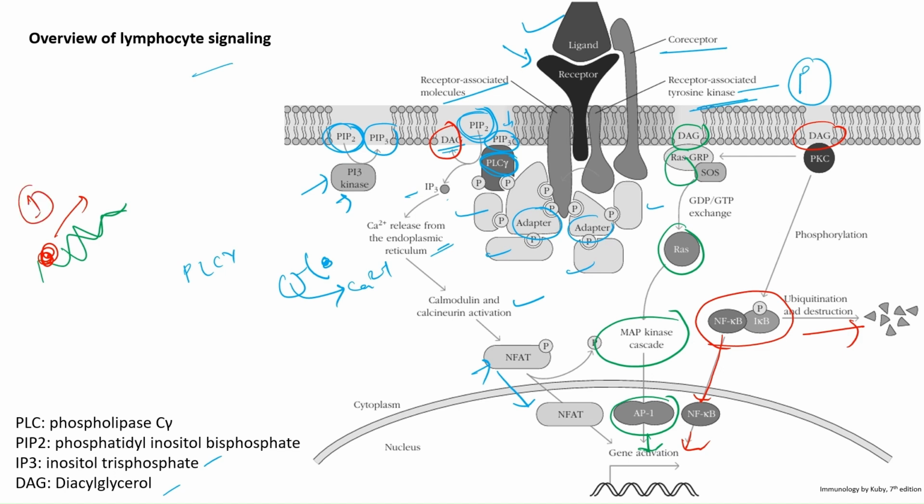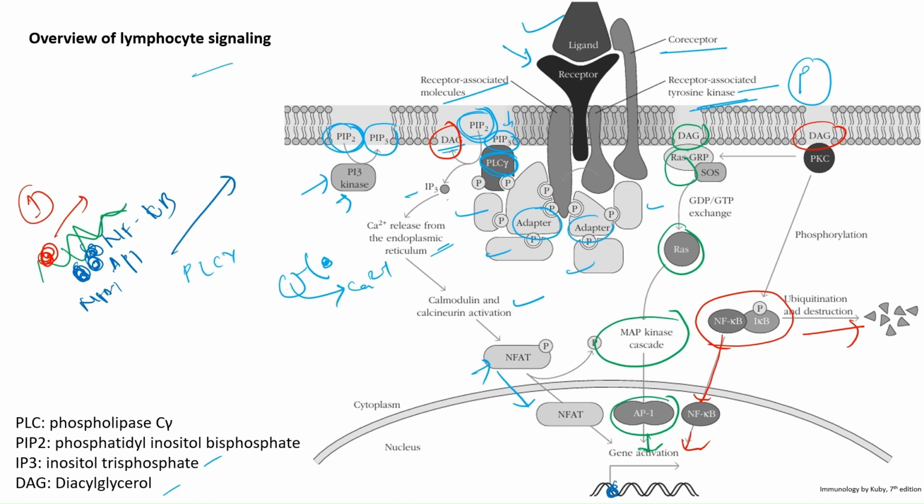But for some gene activation, it may require multiple transcription factors: one factor from this NFAT, one AP1, another NF kappa B. So all the three will bind, then only this gene will express. So in that case, all the three signaling pathways will be required. So whenever any ligand binds to the receptor, all the pathways can come into play, or any one pathway also can come into play. That depends upon the requirement of the gene which needs to be expressed.